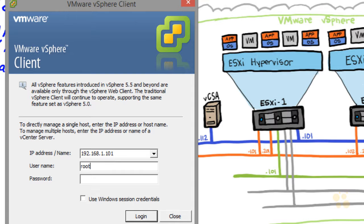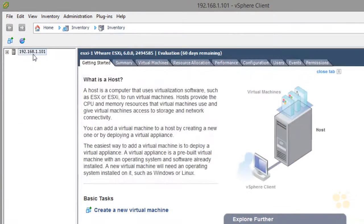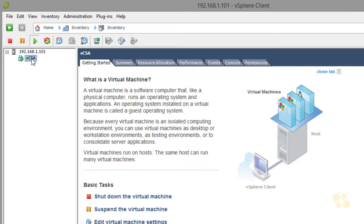So we'll log on as root, and with the password provided, we'll go ahead and click on Login. So here we have the IP address 192.168.1.101, which represents host ESXi1. We'll expand that, and here's our single virtual machine so far, and that's the vCenter server appliance.